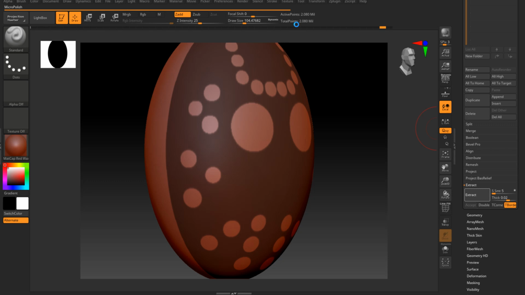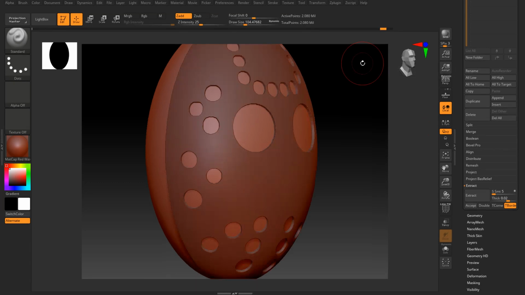Depending on your hardware, it could vary from time to time, because micro polishing could be faster. As you can see, I'm already working with over 2 million polygons. We can perform retopology and then paint it and all, but before doing that, you must bake your maps, okay? Yeah, you see it's done now. I'm just going to hit accept again.